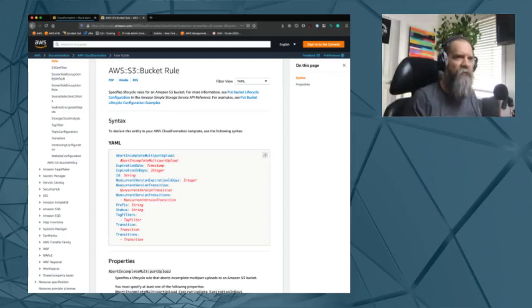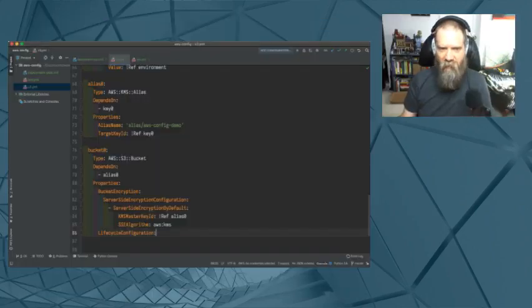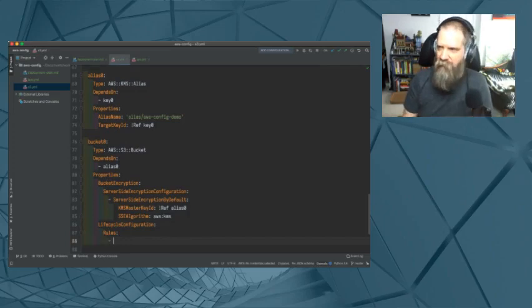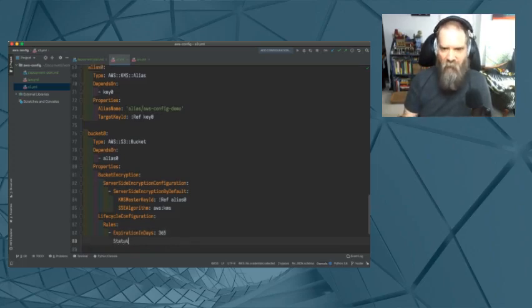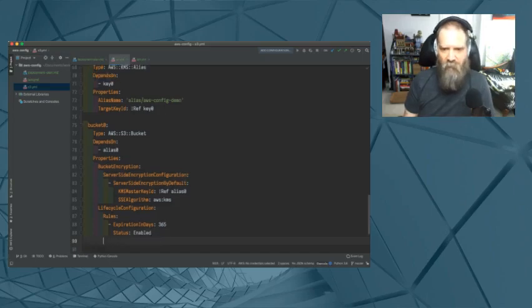Okay. In the rule itself, we have a bunch of things that we can assign. We're going to, again, keep this really simple. You could obviously extend this if you'd like, but we've got rules, and in our case, we're going to set an expiration period. Expiration in days, and we'll just say 365, right? So just expire the objects after a year, and then you have to enable the rule. That's it. Okay? You could obviously do something way more advanced here, but this just demonstrates the flexibility of using something like a lifecycle configuration rule.